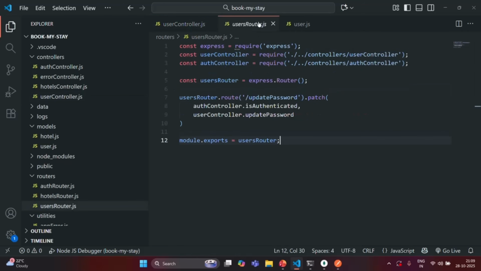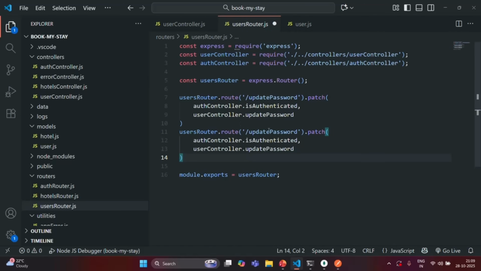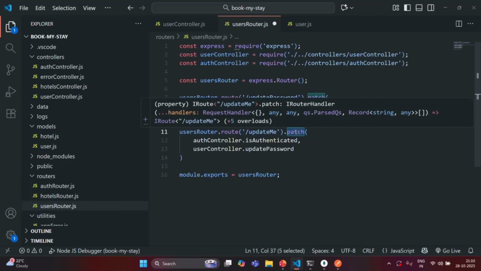Let's go to user router.js, and there, just like how we have this update password route, in the same way, I'm going to create another route. I'm simply going to call it /updateMe. Okay. And again, this is going to be a patch request. So here we are going to handle a patch request because we want to update a resource.